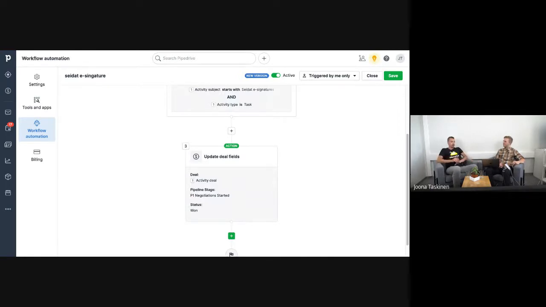When we developed this system, we always kept in mind that Pipedrive already has a really comprehensive workflow automation configuration system. So we didn't want to rebuild it within the Seidat integration. We wanted to create it in a way that you would be able to do it in a more enhanced way. And like I said, whenever you have some trouble with the automations within Pipedrive, you just contact Zimple. Yeah, you know who to call. Yeah. But yes, that's quite good.